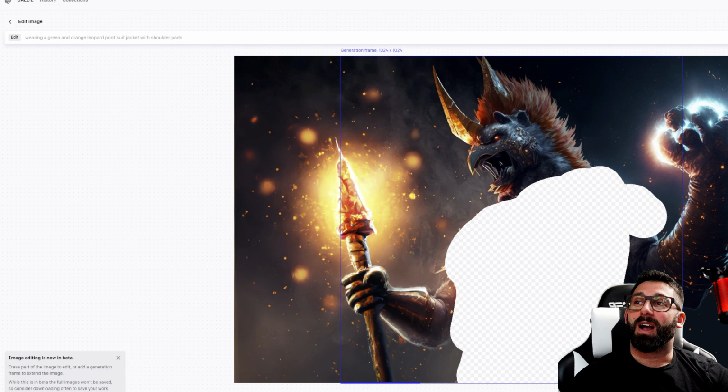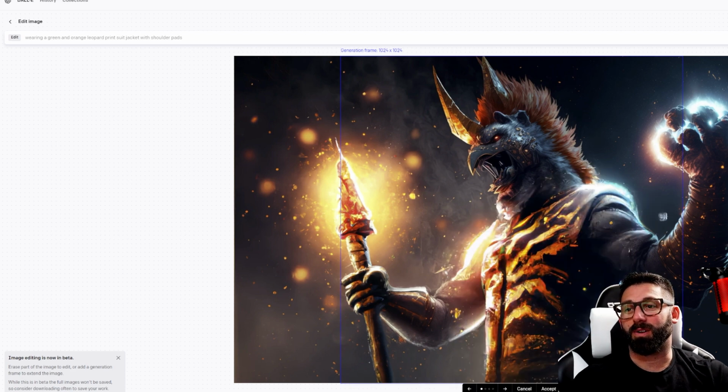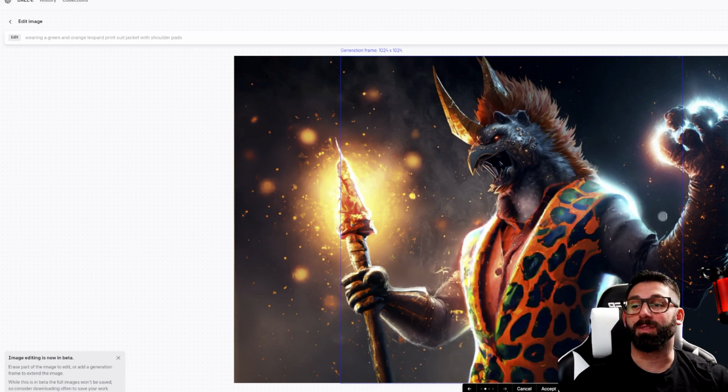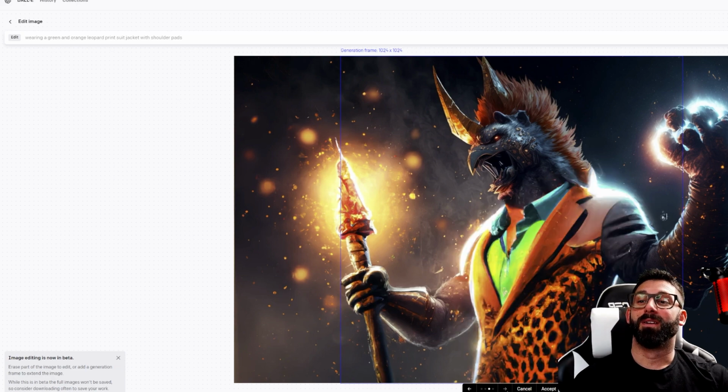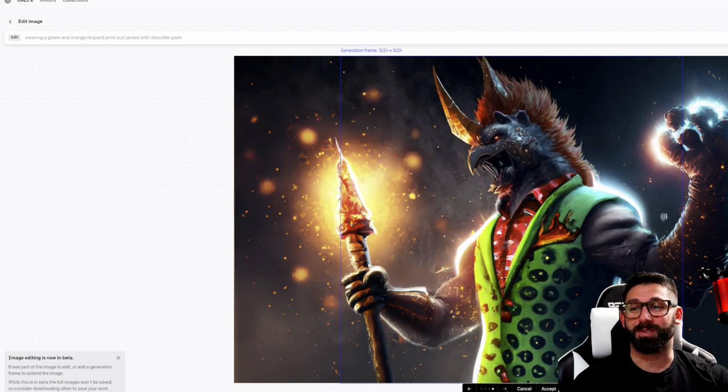I could probably sit here for hours and just come up with all kinds of crazy changes to this and really modify it the way I want it. And it's pretty awesome. So I think that's super cool, but it doesn't really match my character. That match is a lot better. This match is great. So I think I'm gonna keep this one. Although this one looks pretty dope too.